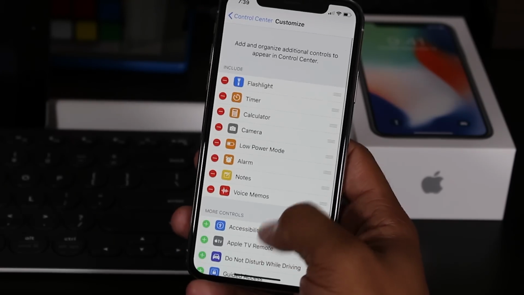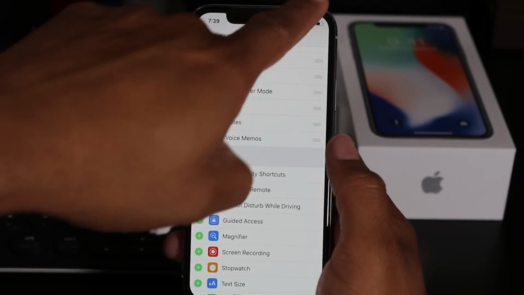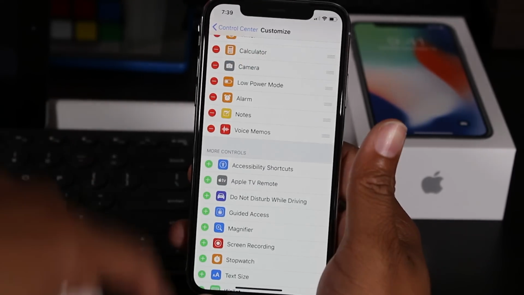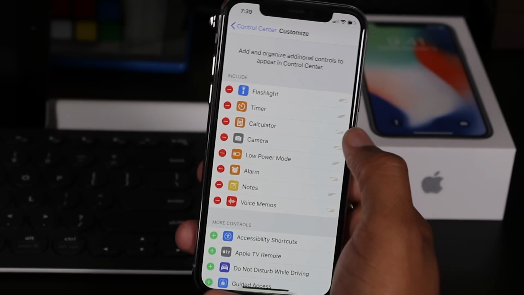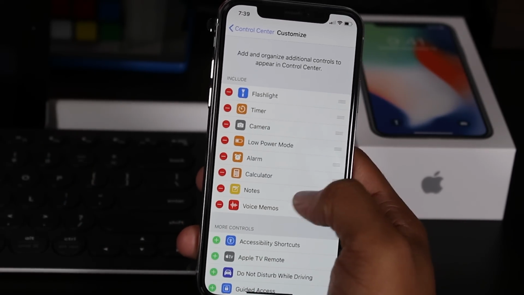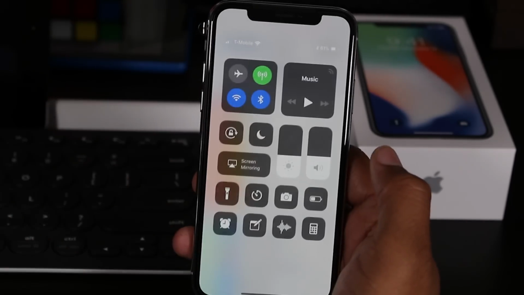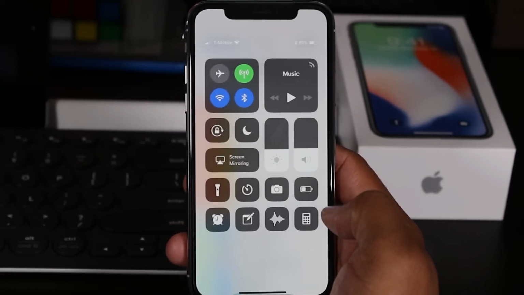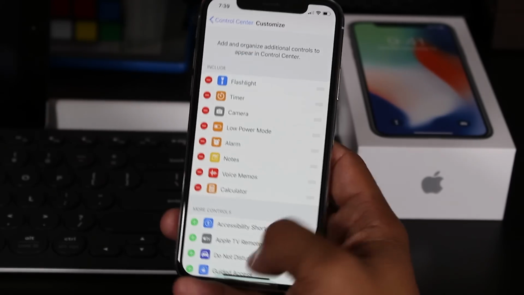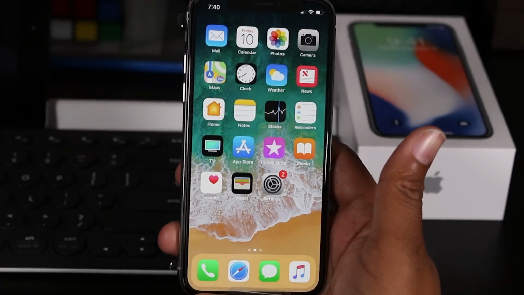But you can go through here and just basically put whatever you want to be your shortcut for your control center. And then up here we can use this to just change the order. Maybe you want your calculator at the bottom right, so you move it to the bottom, and now it's the bottom right. So just a quick note, that's how you customize that little menu right there. And we're going to go home again by just swiping up, just like that.